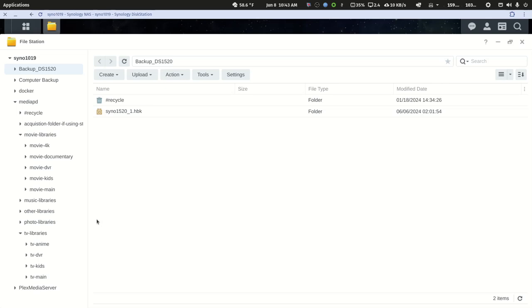Same for the TV show setup. If you don't have kids or grandkids, you're probably never going to have a separate kids TV show library, but this sorted folder structure allows these individual libraries. So you can have a main series library, a kids series library, an anime series library, and you can add in a separate library for DVR content off your HD HomeRun tuner that has commercials in it if you don't want to mix that content into your main library.